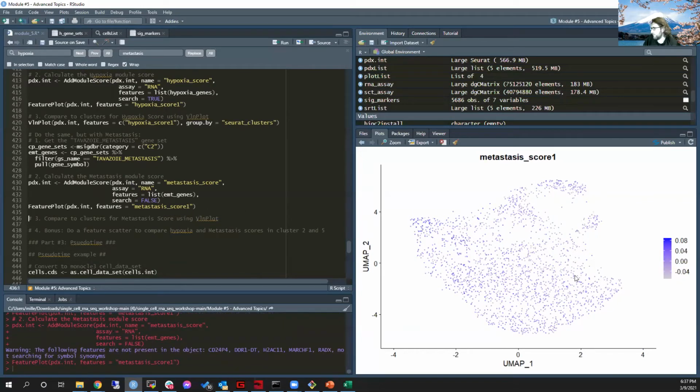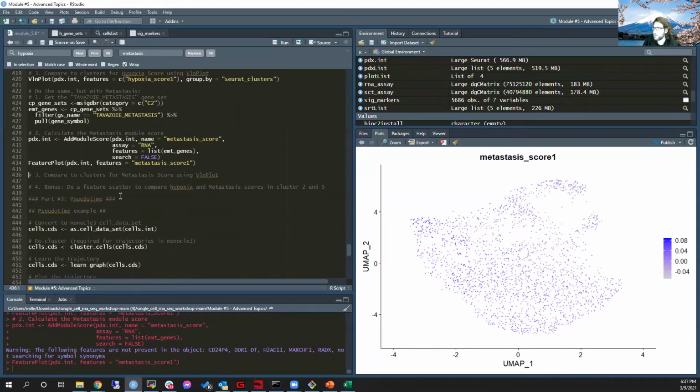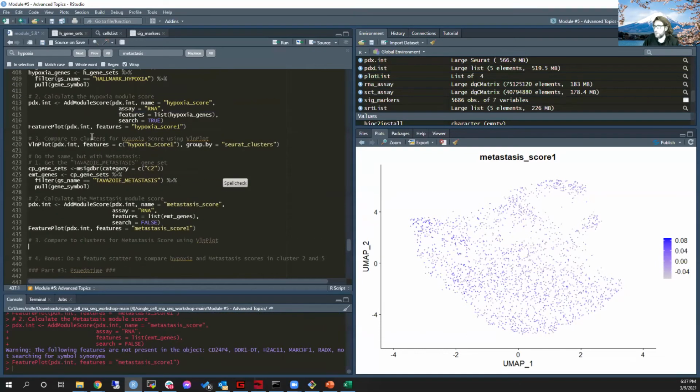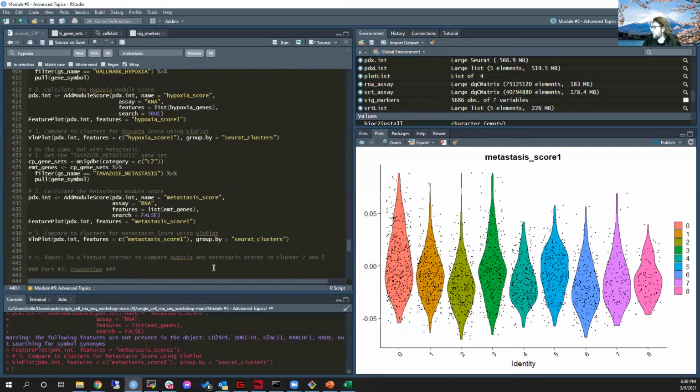So yeah, this one's a bit clearer now. I know it doesn't look too different, but it is different now. Okay, so let's go ahead and do our violin plot now. So nothing super clear here. Pretty interesting, though. There's a few that seem to have higher median levels. We'd have to do more analysis to really see what's going on.